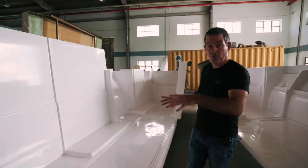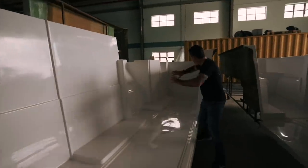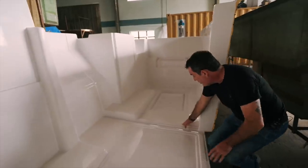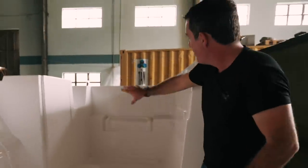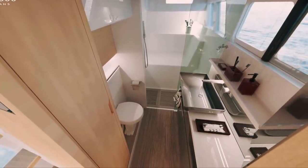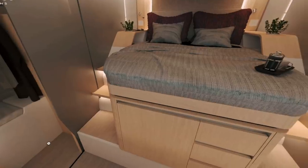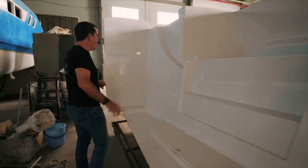Here we have the port side stern aspect of the interior. This is where our workstation is going to be - so it's not a vanity unit, it's a desk. Wardrobe here, heads all the way back here, companionway there. You can see where the stairs are going to be because it's all inserted there. It's the first time you can actually see the non-step for the heads - that textured surface - and then engine access there, above the submerged waterline, should that compartment flood.